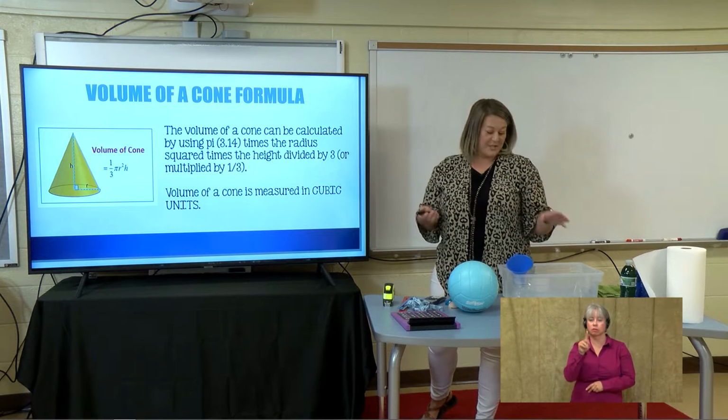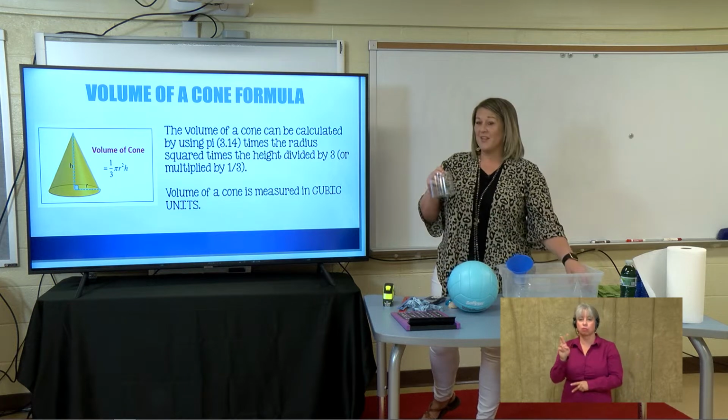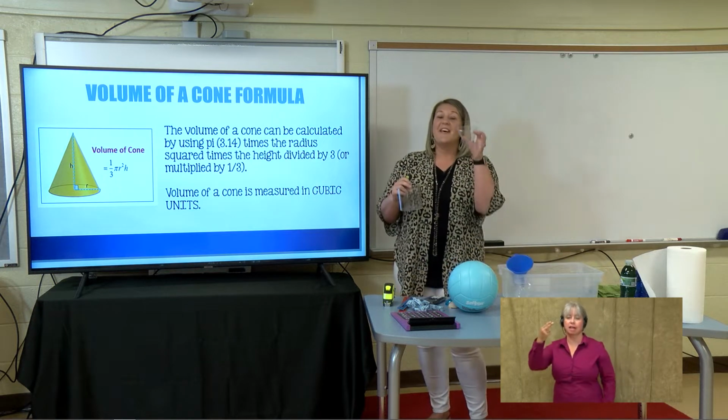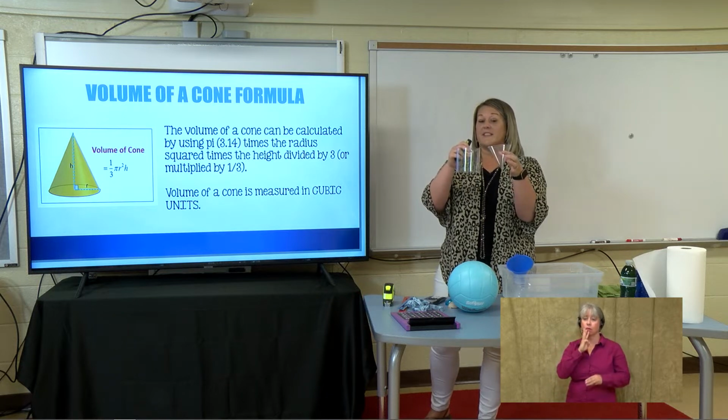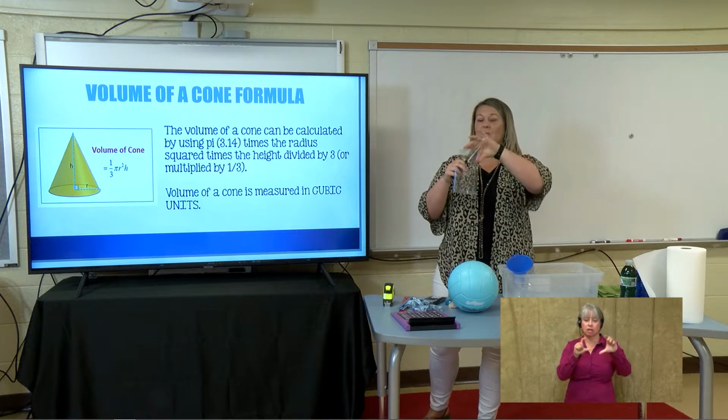And we did a water experiment, if you tuned in last week, and we said that as long as it's at the same height and the same radius, 3 cones would fill up this cylinder. So that means that this is 1/3 the volume of a cylinder. Today we're going to do another water experiment so we can see how a sphere and a cone go together.